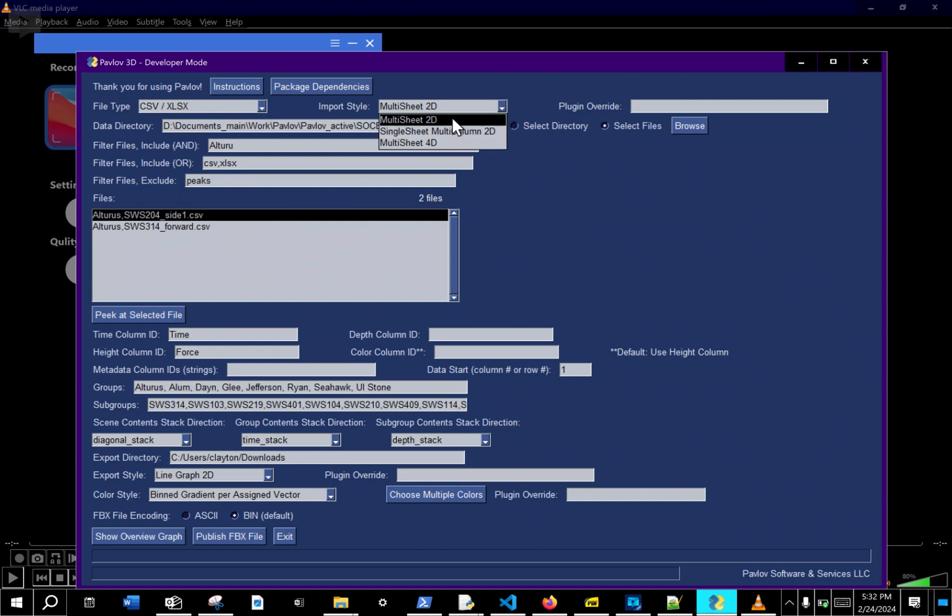There's a multi-sheet 2D, which assumes everything is in columns, and then there's single sheet multi-column, which assumes things are in columns, but you're no longer going to have multiple values that are the signal you care about. So like height, you'd have multiple height values for the same identities. So you're making a big bar chart basically. And so the way you manage where the metadata is going to be different, because some of those columns are going to be metadata in that instance.